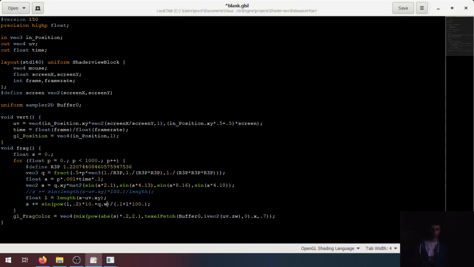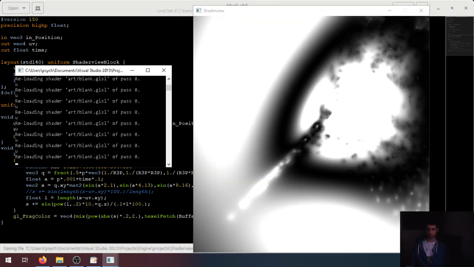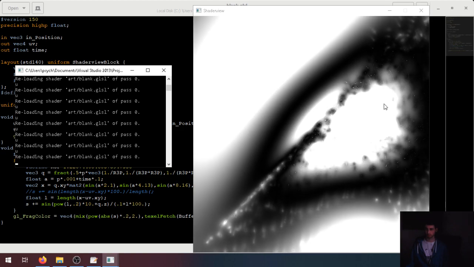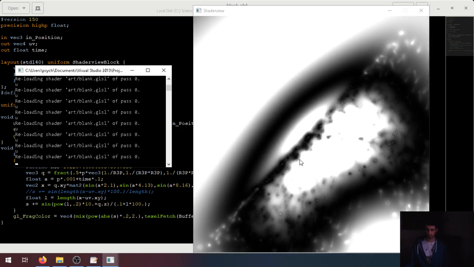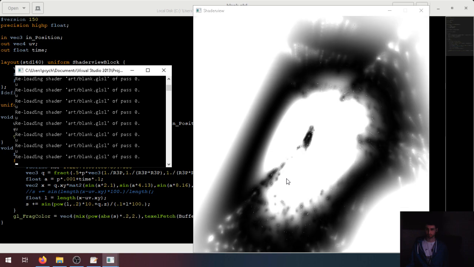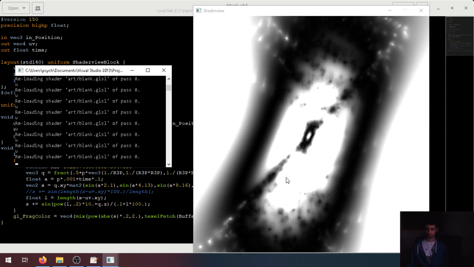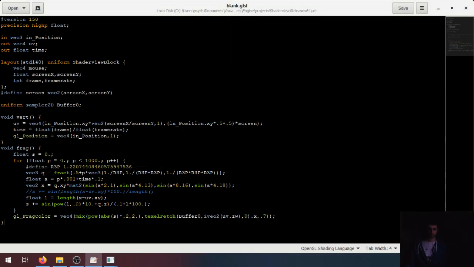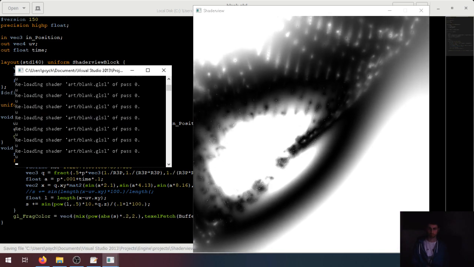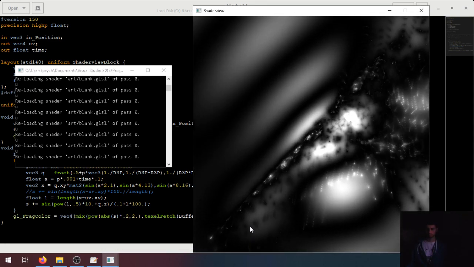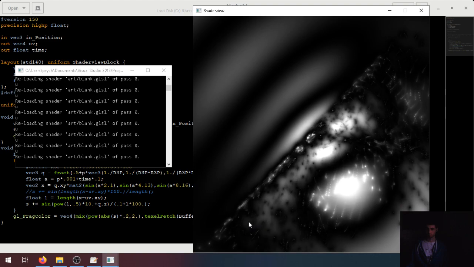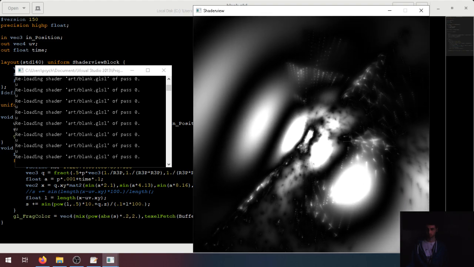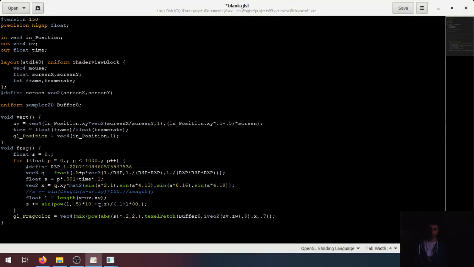Oh my god, I could put each particle differently along the sine wave. Yeah, so some are glowing and some are shadowy. That's nice.